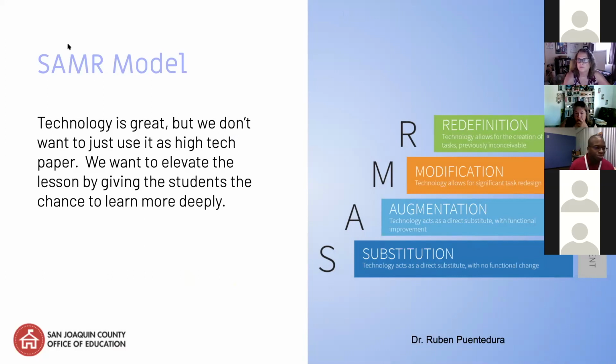We all have worksheets. I don't mean to pick on worksheets, but they're there. Everyone's worked with one at one point. If I have, say, Microsoft Teams, what I could do is just substitute the technology of a worksheet by saying, well, I have my old worksheet. I'm taking it out of my giant binder. I'm going to take a photo of it with my phone, turn that into a PDF, mail it to the kids. The kids print it out. They complete it. They take a photo of what they did. They mail it back. That is a direct substitution. Instead of getting a worksheet, they got a PDF. But the actions that they carried out were really not any different.